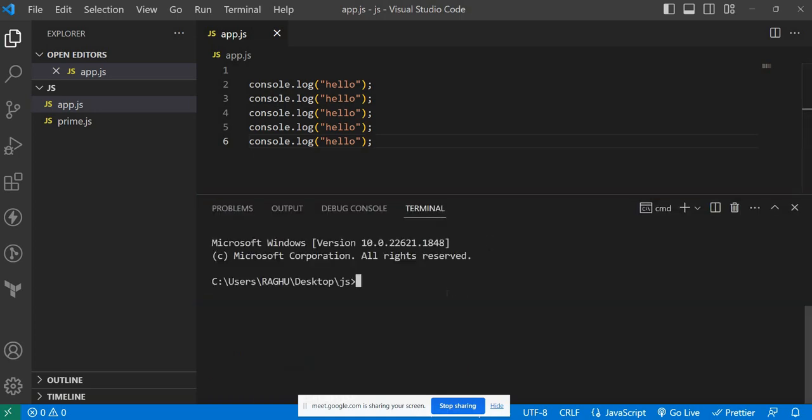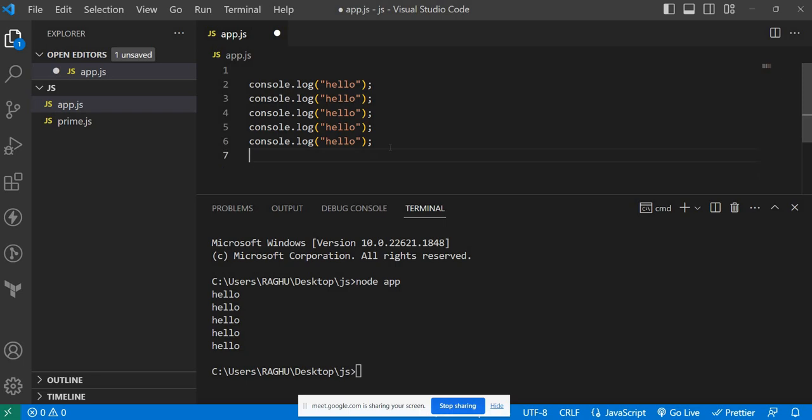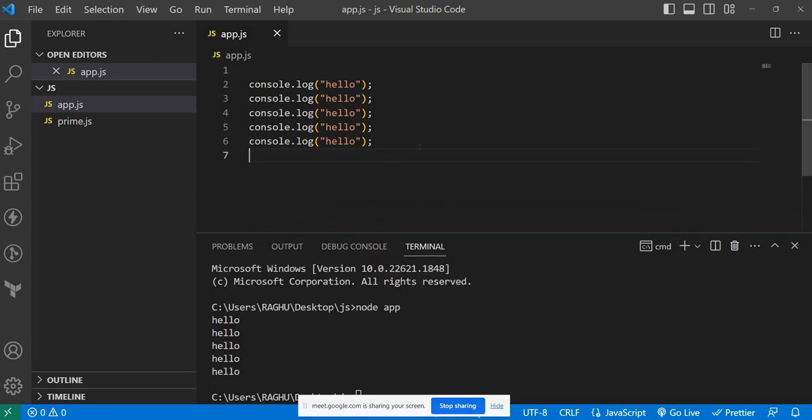So what I'm doing here is node app. It is printing. Suppose you want to display 10 times or 20 times, instead of just copy pasting or executing in this way, it's better to use a for loop. So how can we write a for loop? I hope everyone knows that.